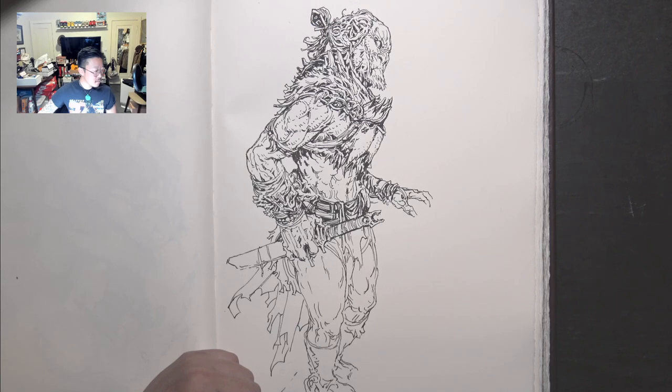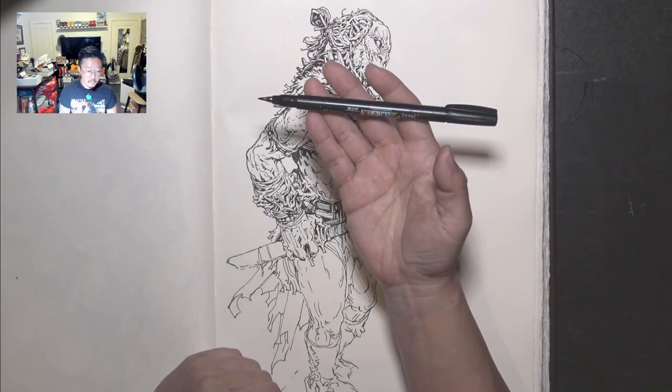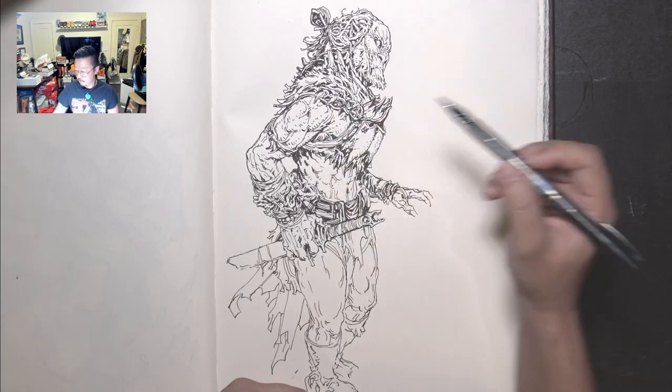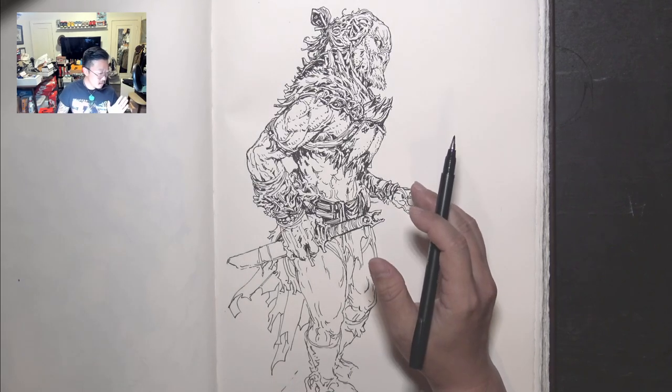Let's see. Canson generally makes a bunch of really great papers. Yeah, I like their papers overall. What is the name of the brush pen I'm using right now? This is a Tombow brush pen. This entire sketch I use is one pen. Tombow, a Fude pen. Sorry, I already answered that question.